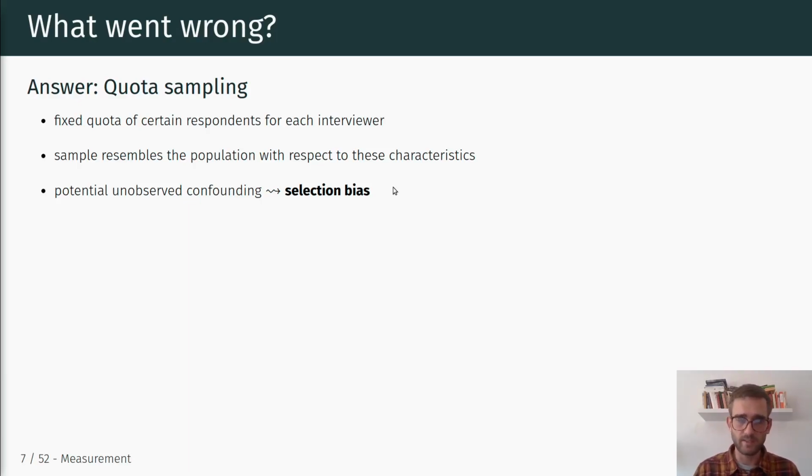The underlying problem with these surveys was that they were face to face, and the interviewers, as long as they fulfilled the quota requirements, were free to choose whomever they wanted to interview. This introduced an unobserved confounding, which ultimately led to sample selection bias. What is the underlying problem that led to this selection bias? The problem is that the interviewers tended to contact those who were easier to reach. The interviewers wanted to fulfill their quotas, collect all their interviews, and be done.